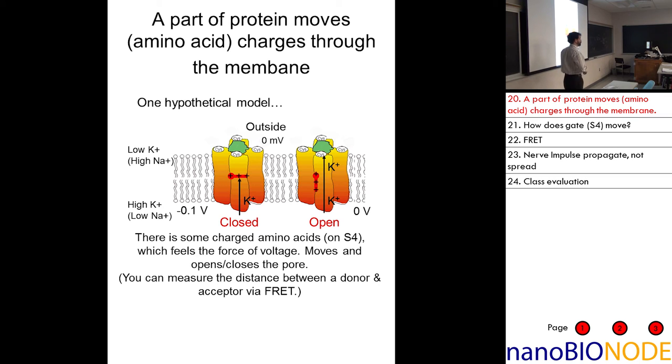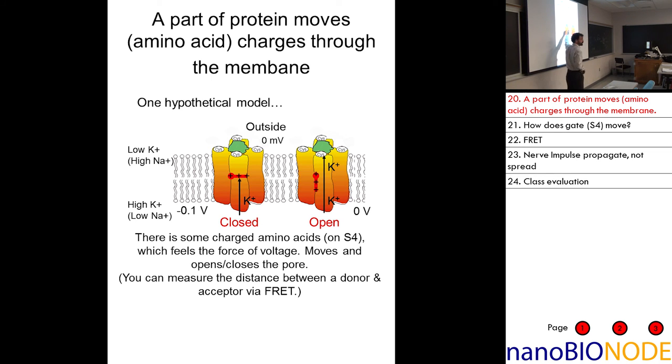How is it going to do that? Well, the simplest way that it can know about it is if it contains some charge, that is, charge in the protein itself, which feels the effect of this electric field. The simplest model is there's some charge, and it feels charge times the voltage, Q times V. If the voltage is zero, it has some energy state. Then let's say the voltage is minus 0.1 volts. Therefore, it feels a charge of minus Q times 0.1 volts.